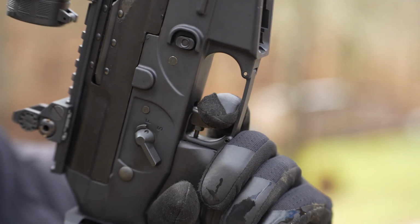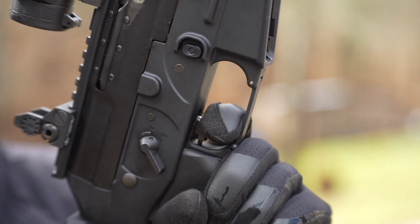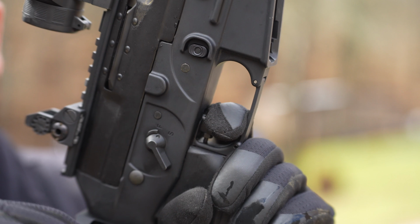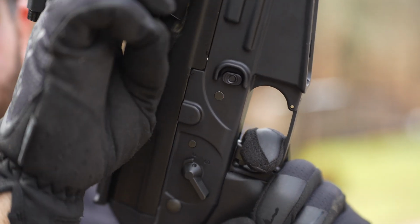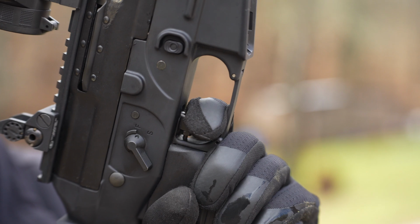Trigger pull isn't actually that bad, especially after I adjusted this plunger. Right when you're on the plunger, you get a little sponginess right here. The trigger doesn't break, and there's a pretty forceful reset on it too. Here's your reset right there. So good audible reset, and the trigger doesn't feel that bad whatsoever. When I was dry firing it for the first time when I was looking to pick it up, I'm like, woo, that's weird. And it made me question if I even wanted it. But after putting some live rounds down range, it's really not that bad.